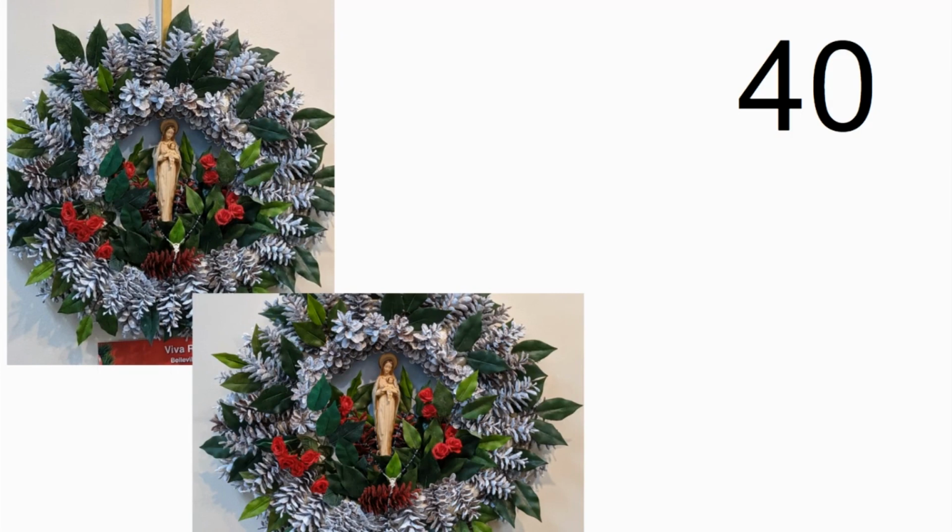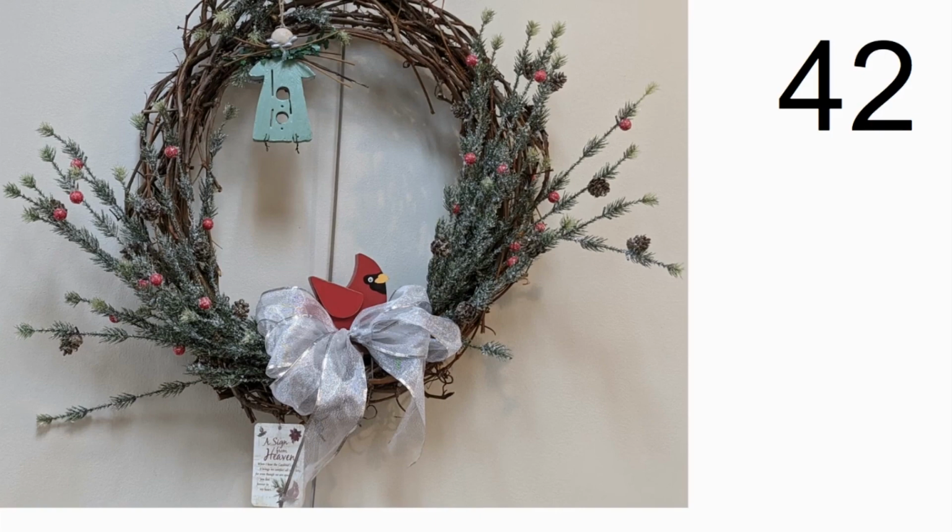40. Hail Mary. Viva Real, Belleville, Illinois, 22.5 by 22. A statue of the Virgin Mother stands in the center of this wreath. Her head is bowed down toward the Christ child she holds in front of her, his arms open. They are both cream in color with gold accents and thin gold halos. 2 concentric circles of white pine cones form the body of the wreath, interspersed with dark green flat leaves. To the immediate right, left, and just below the figures are red pine cones and petite red roses. A silver and blue rosary is draped around the figures, and the cross dangles at the bottom edge of the wreath.